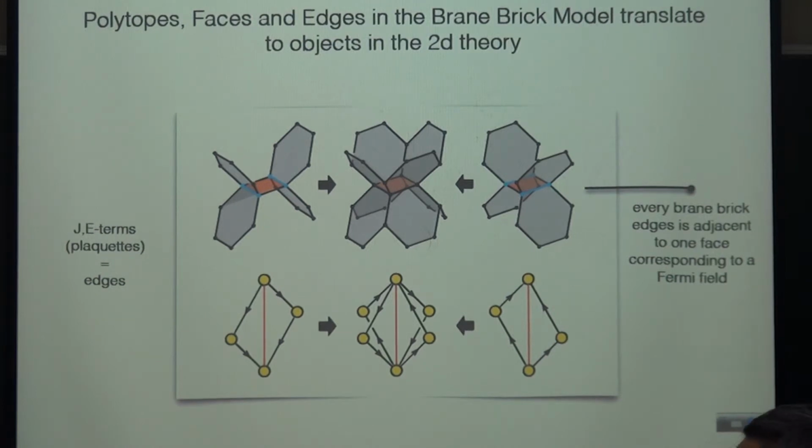So maybe I missed: how is J dot E equals 0 imposed in this picture? Well, that's a good question. In fact, it's probably imposed in the fact that this tessellation is closed. But it's a condition you need to set as well. It's partially set because of the fact that I have monomial relations as J and E terms, and then if I use that, J dot E tends to go to 0 all the time. But yes, that's a good question: how is that interpreted in this picture? My guess at the moment is that the tessellation is closed on the three-torus, and that sets the J and E terms.